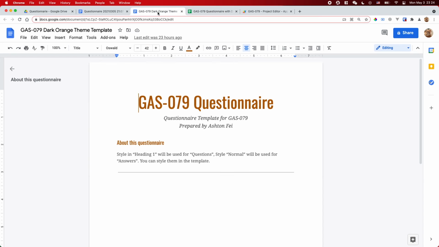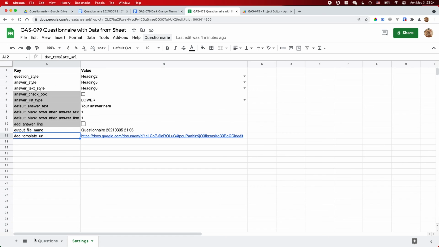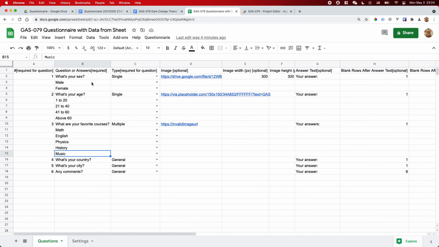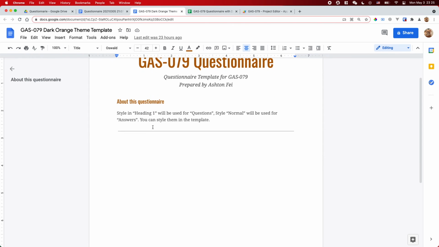Then for each question in this spreadsheet, we're going to loop through each question and append the different data to the template file you just copied.